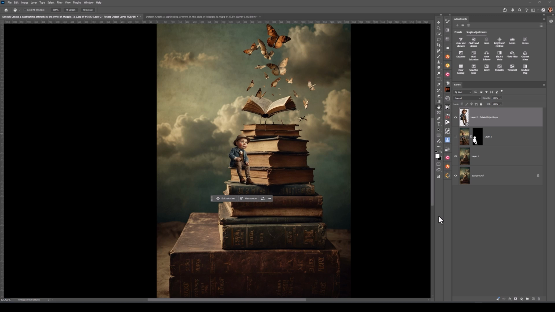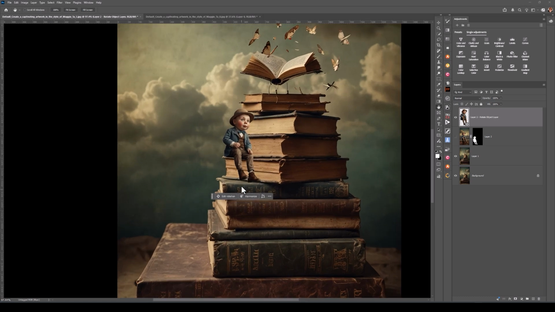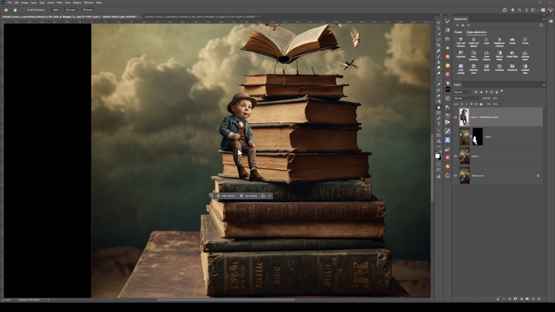Now, there's a couple of little tips that I'll give you. One, I will sometimes choose a character like this or an element or an object that's got similar tones so that I don't have to work as hard to colour match. So if I zoom in, you can have a look, he's got the brown, he's got the blue in his jacket and his tie.